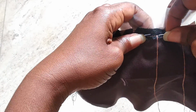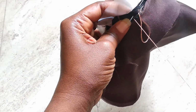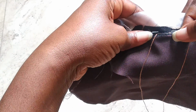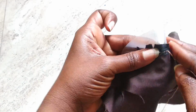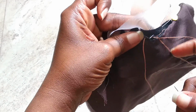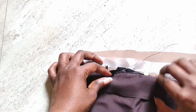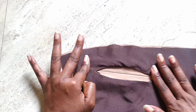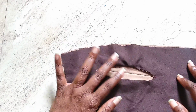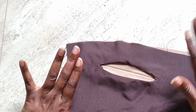And putting it in here, right? Let's do that again. Since it's a back stitch, it's going in here, coming out this end, and I'm going here. So I'm following this stay stitch that I've made. Okay. So this is how it's going to look, right? It's going to now be attached here. And basically you just do that for the whole pocket, and I'll get back to you guys when I'm done and I'll show you what it looks like.